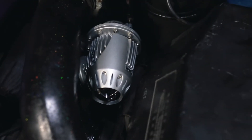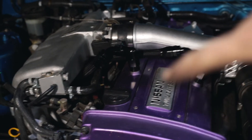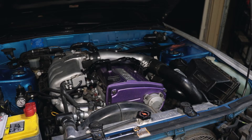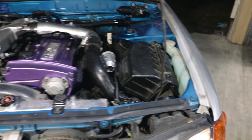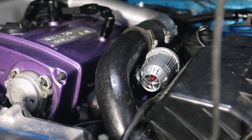Alright guys, we got everything back on — we got our nice blow-off valve, the catch can lines which look kind of weird but it's growing on me. I'd still much rather have it just straight back and over, but anyway, now is the moment of truth. We're going to start the car up, make sure it still runs right, and then go for a drive. Everything seems normal — oil pressure is good, vacuum is good. We'll just let it warm up and then go for a drive. That blow-off valve looks so good — it really pops because everything in that area is black.